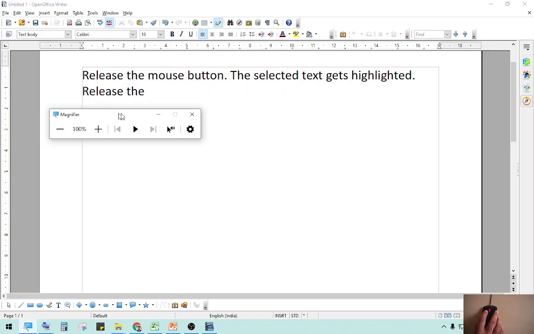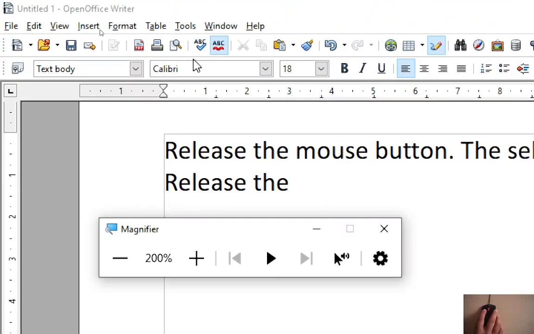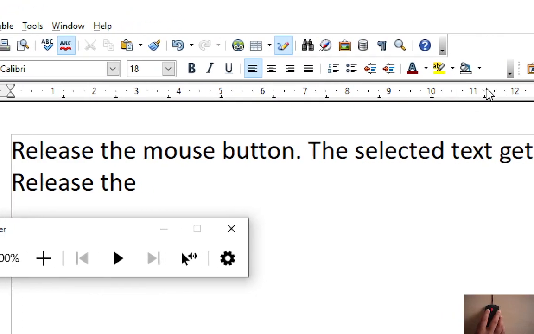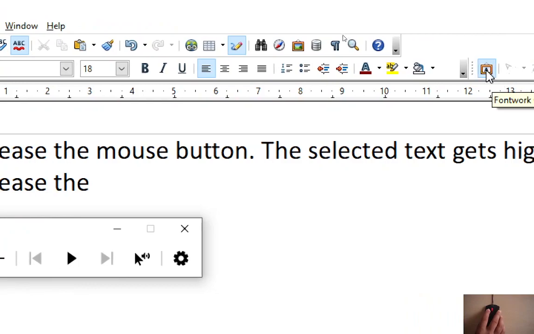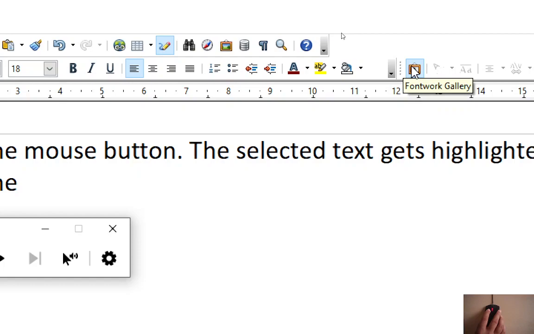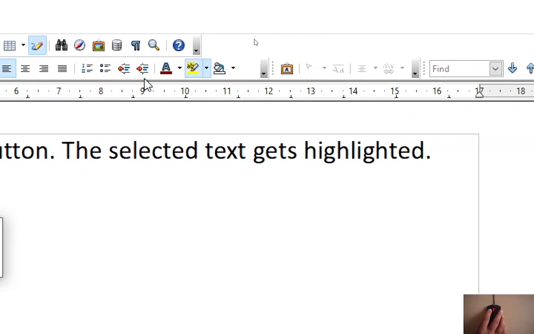So my dear kids, as you just overlooked some parts here, you can overlook the gallery, the draw option, and here the filter of image also. You simply click on the Fontwork gallery, and it will get it for you.